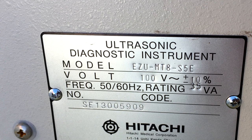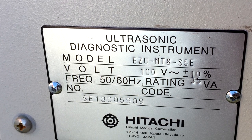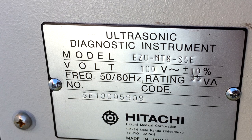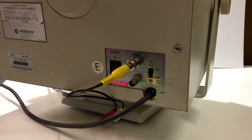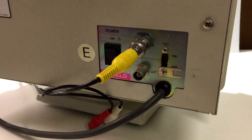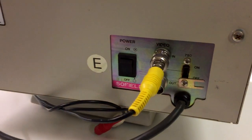Now, I had no idea when this was last powered up, and upon checking the specs, this monitor actually takes the Japanese standard 100 volts AC, meaning there would have been a transformer inside the ultrasound machine itself. We can also see here a sticker saying 50 field, which I assume means 50 Hz video signal.